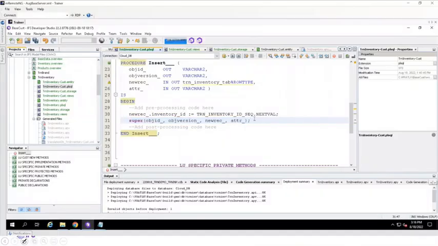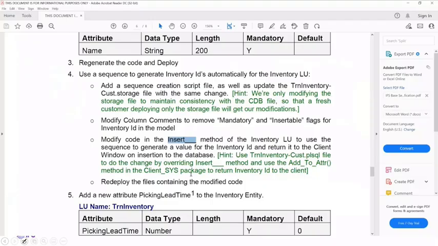Still, there is another requirement that we need to fulfill. Even though we have saved the inventory ID value to the table, we are asked to show it back to the client. So this is your inventory ID that way.